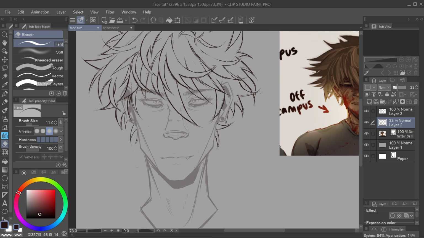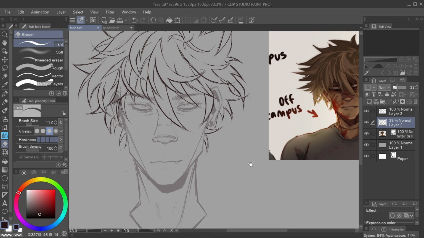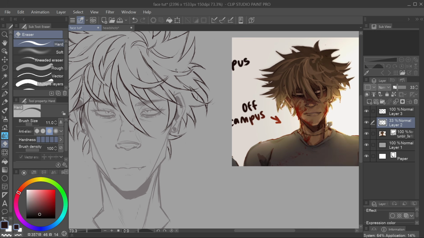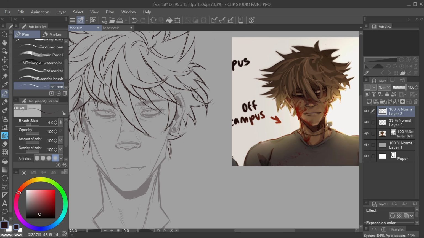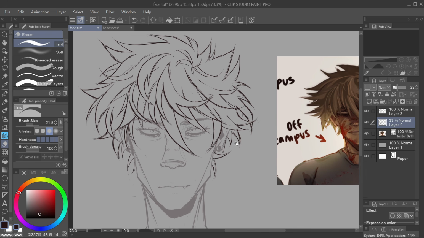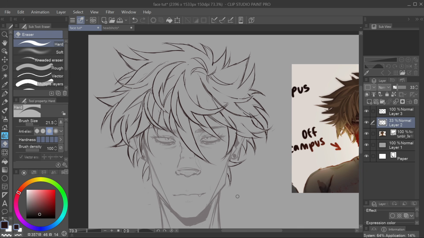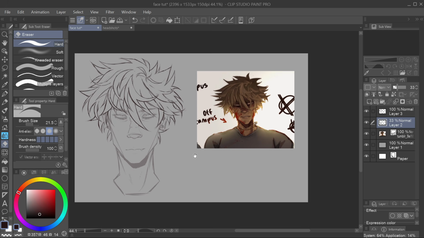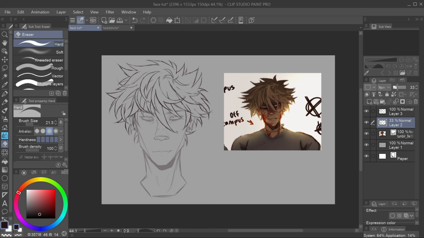I like the eraser better because I can get up close and personal. I don't like how his ear is sticking out here, and doing this you'll probably find different areas where it gets like that. And don't take anything I say in this video as like you have to do it this way. You can draw however you want and you can do whatever you want.